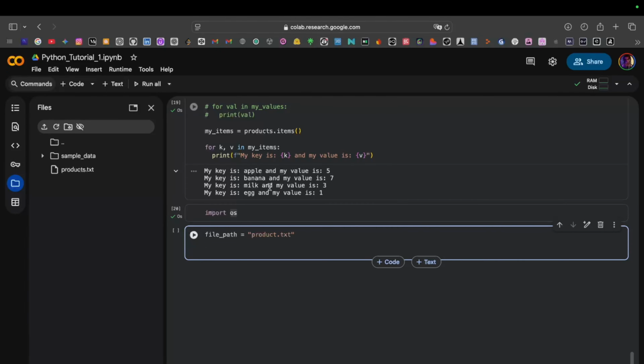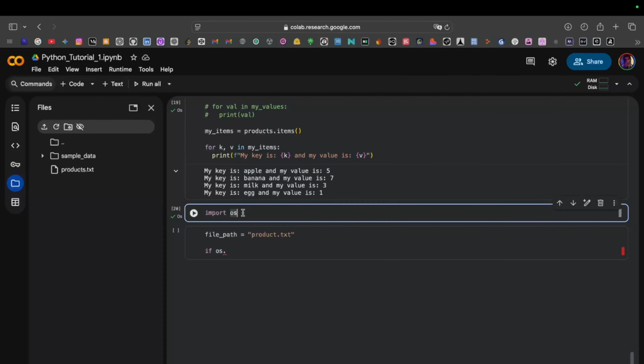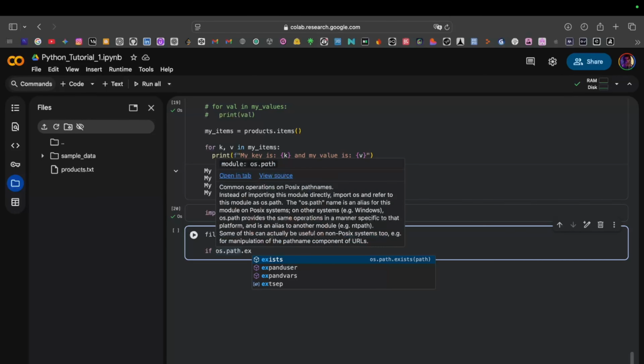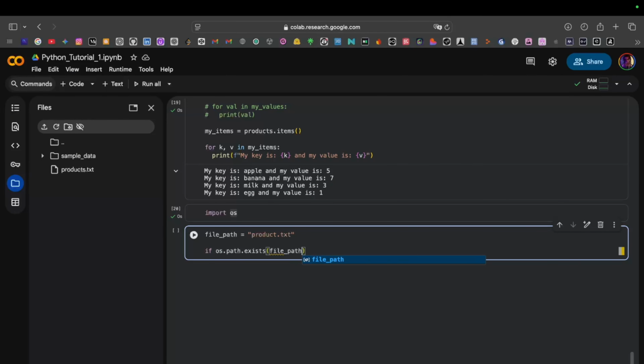And now we say to Python, hey, my file path is this, because its name is just here. And then you say if os, to use the OS library's functions, you need to write its name and then put a dot. Now here you can see we can access this library. We're gonna do path exists, and then we're gonna enter here file path.